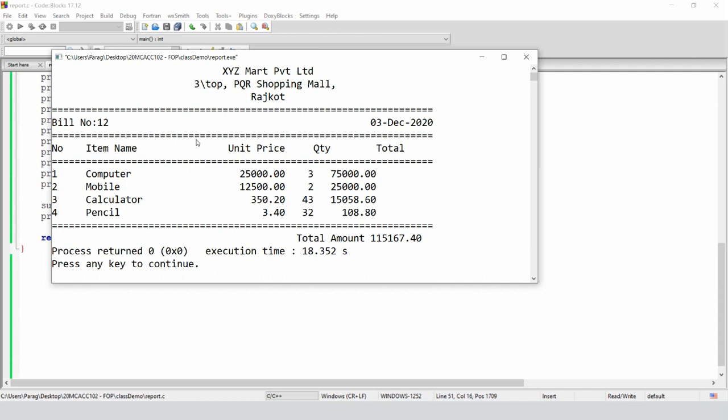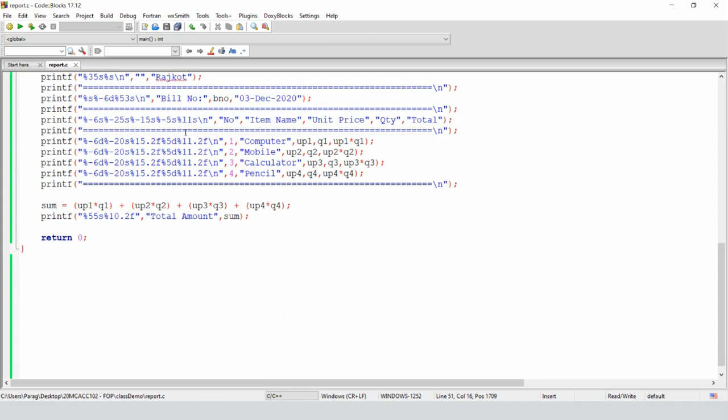Yes, so it is working properly, and the total is coming also properly, but I need to give a space over here after the unit price and quantity, so price and quantity I need to give the space.